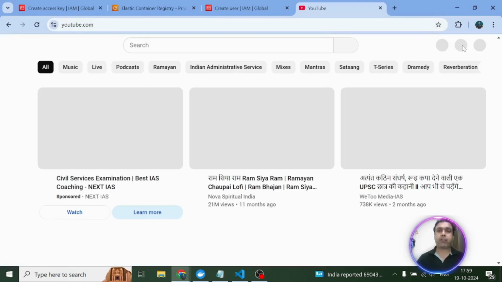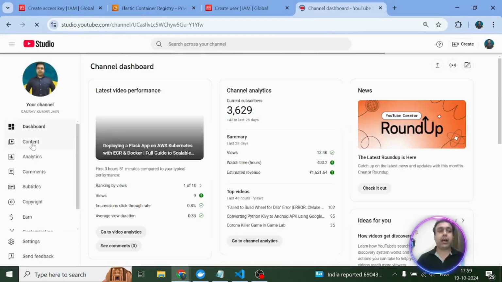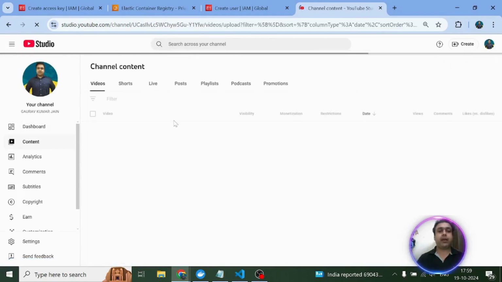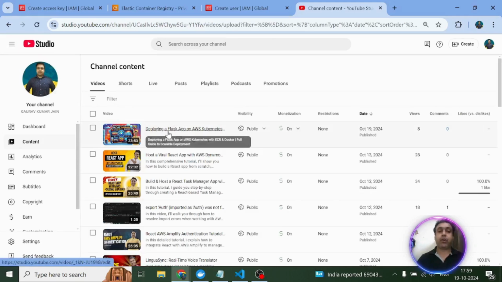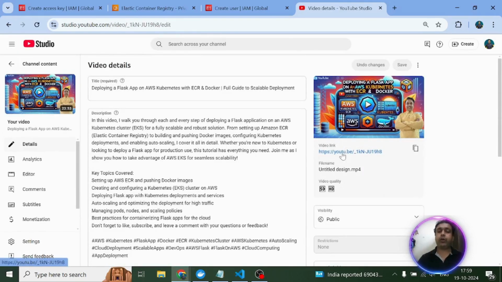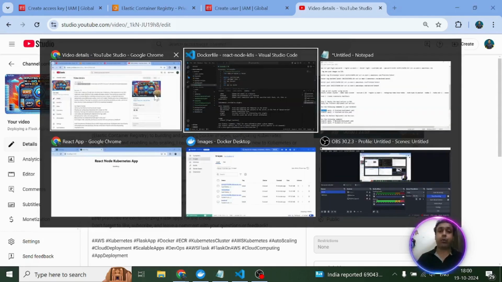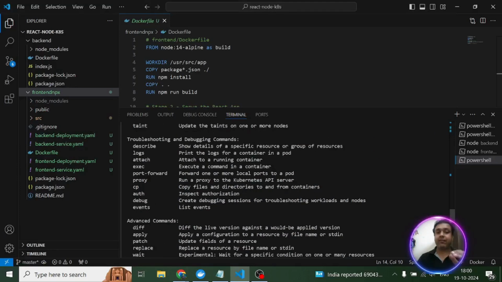So a couple of hours back I shot a video, which was based on how to deploy a Flask application on Kubernetes cluster. This one I'm talking about. So you can simply check out this video, and in this video, besides explaining the steps which are required for deploying the Flask application on AWS cluster, I've also covered the steps required for installing these two tools.